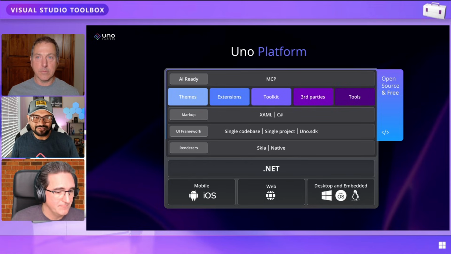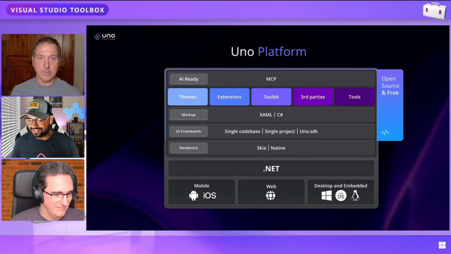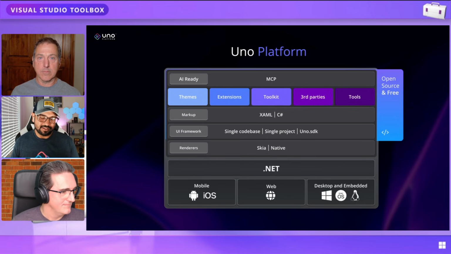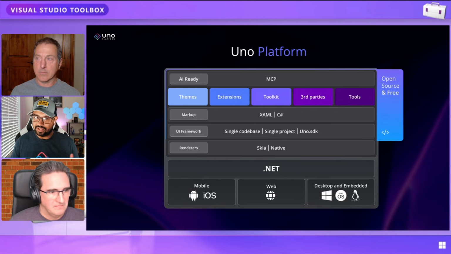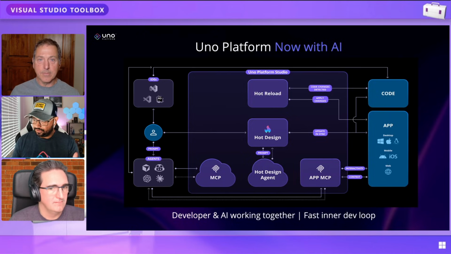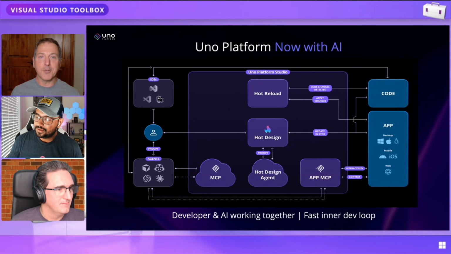But you may have heard of this little thing called AI, which is changing how we live our lives, and has a huge impact on how we write software. It's fundamentally changing. It's a craft, but it's doing a fabulous job at keeping us more productive. So we are essentially rethinking what we do in this age of AI. So think about all of Uno Platform with the foundational things, now with a lot of AI. So a couple of things that we are really fond of. Sorry, Robert, you had a question? No, I just said cool.